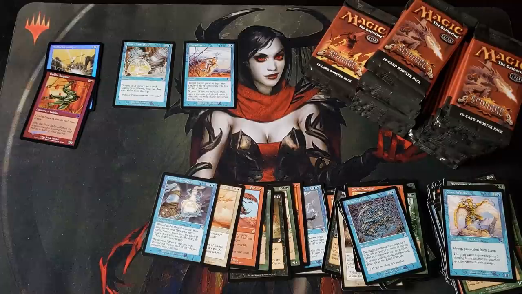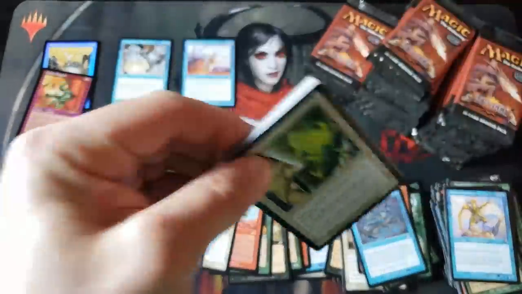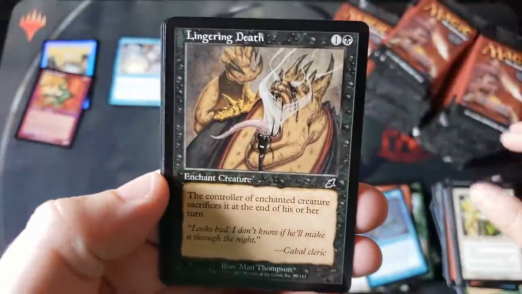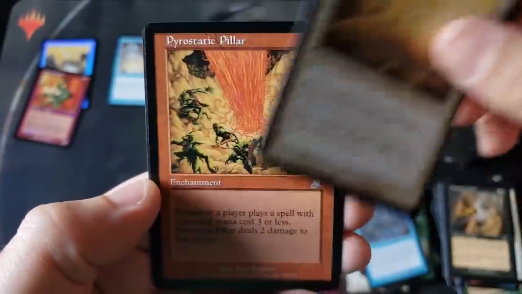It's tough to remember some of those old cards because every so many years, the perception of cards shifts based on the age of the card. So it's very difficult to remember the values and everything that's shifting. Rain of Blades. I feel like that was a Portal card.